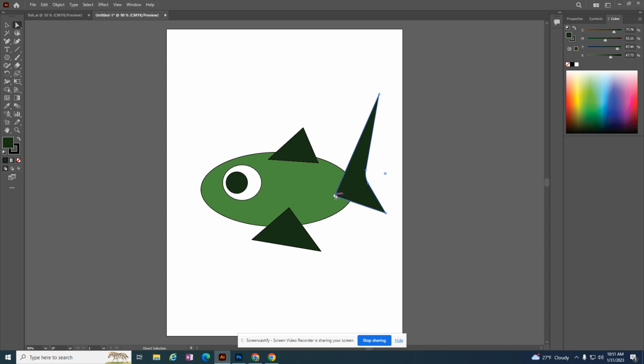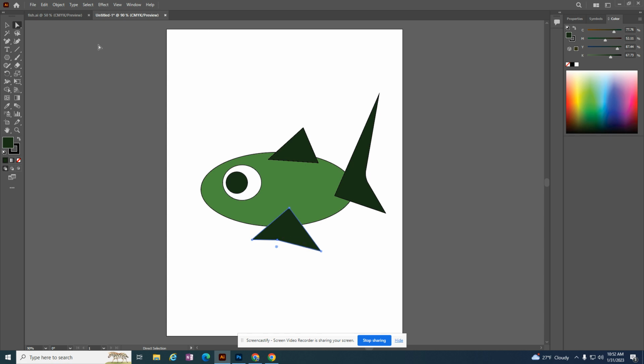So again, to add any kind of anchor, I'm going to add one to this fin down here. I want to hit the plus on my keyboard and click on the path, and now it adds an anchor that I can adjust a little bit to make my fins. And then again, I have this extra dot. I'm not going to use it, but that will round up this area. I kind of like it the way it is right there. So you have some abilities.